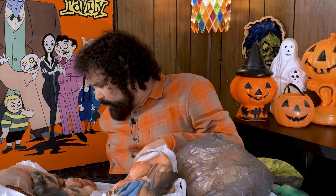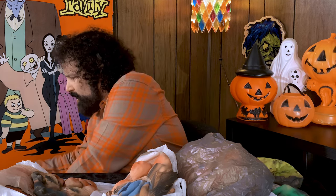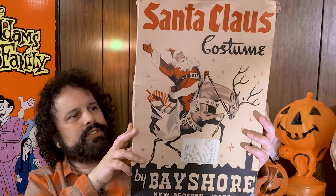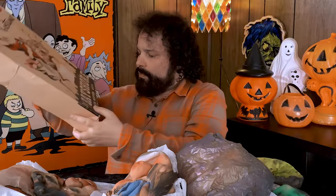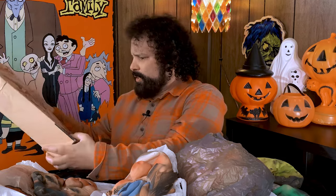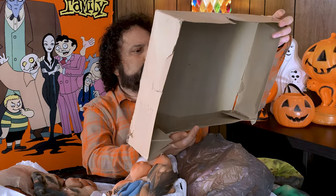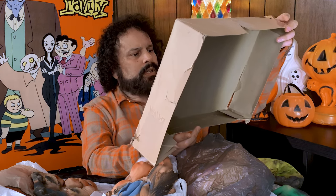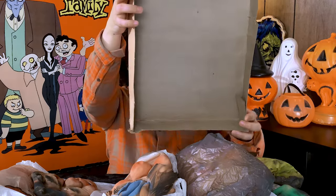Let me get this out of the way. I'm not going to lift up the whole box, just the top of the lid. This is a Santa Claus costume. Vintage Santa Claus costume. Well, this means the lid from the Santa Claus costume. I thought there was a date on this, because it was from Montgomery Ward. Yeah, I don't know if I'm going to find it right now, but I don't want to sit here staring at it for 10 minutes.